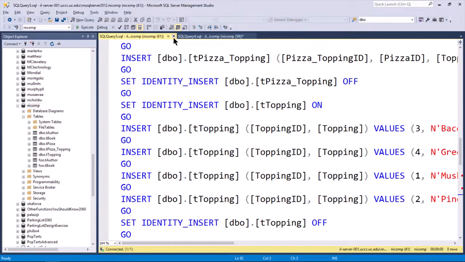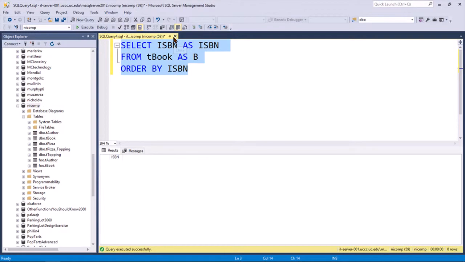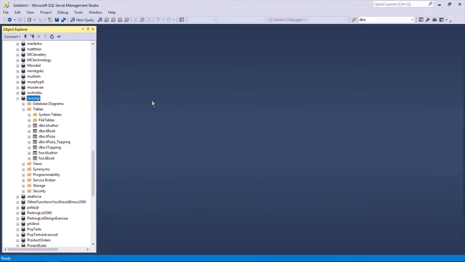So I am going to go to SSMS. Hopefully you are logged in, and hopefully you have run the scripts at the bottom of the slideshow and you have the three tables: pizza, pizza topping, and topping. Hopefully those scripts ran successfully. Don't forget to change the use command at the very top of the script to reference your database, not mine, because you cannot create tables in my database. But if you ran that script and created those three tables, you can now make a view.